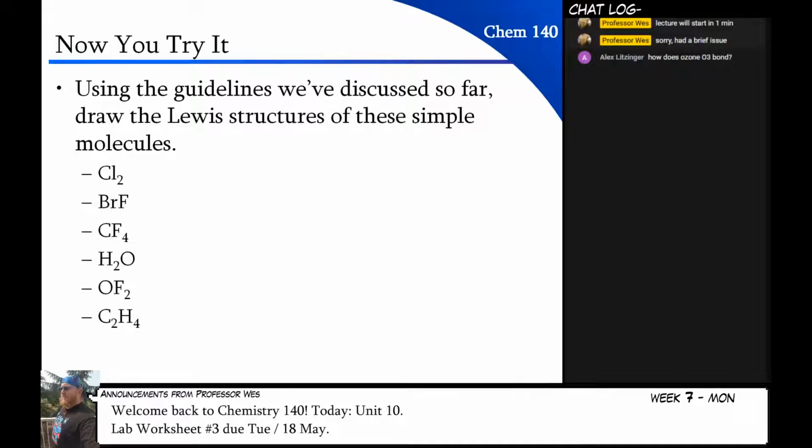All right, let's go over the answers here. I should be able to do these all on this page. All right, so we're going to look at Cl2. I'm putting in the dots a little bit too quickly here. I should be doing it the correct way, really, so that you guys don't copy me and just memorize these. So there's my chlorine. 1, 2, 3, 4. I'm going to leave one of them unpaired. I'm going to pair these two, and then that would be the structure.